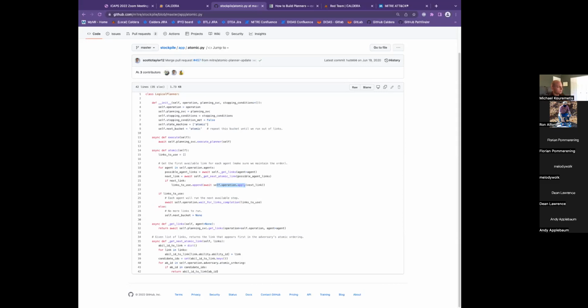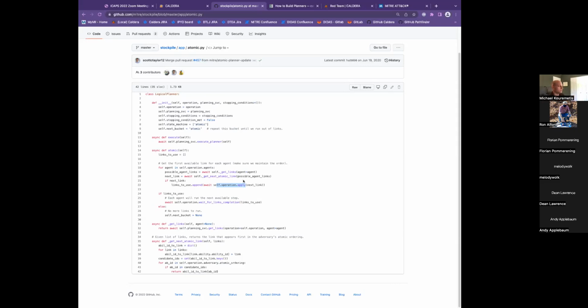The operation will take that link and put it on the agent's action queue, and then it is literally piped down to the agent. The agent will run it, get results, and pipe it back to the operation. That post parsing is also done implicitly.